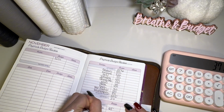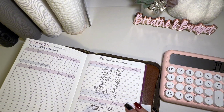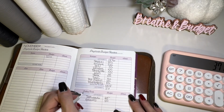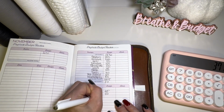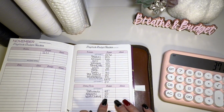Groceries overage. So this isn't our actual grocery bill. I'm going to put 50 to that. That's just like backup emergency if we need it. So I'm just building a nice little cushion, or if we do like bulk shopping, that's what that'll be for. And then for work clothes, because I want to get my husband to a solid 100, he has 70 right now, so I'm going to go ahead and put 30.